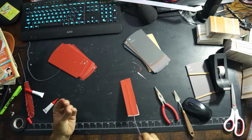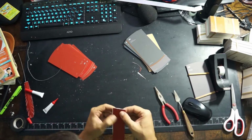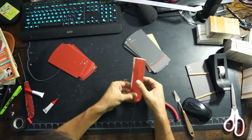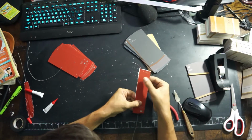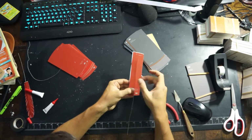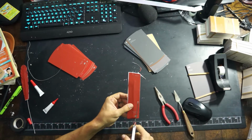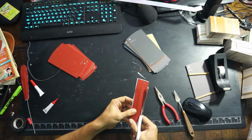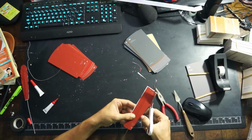Dang it, just took the color off with some super glue. Squeezing out all over the place. Okay, so now that that's together, we'll give it a sec to dry because I don't want super glue all over my nice scissors. And then we'll cut the shape out. So then go about 3/8 away from center and just cut out a basic teardrop shape.